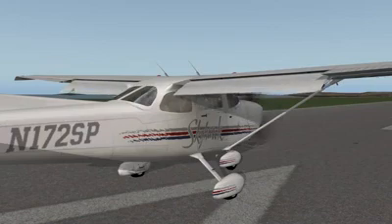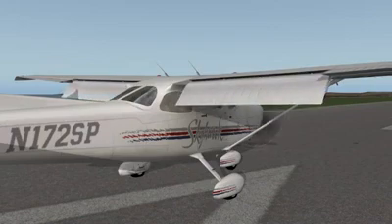So what that means is that on takeoff you want either a clean takeoff or 10 degrees flaps. Normally that's 10 degrees flaps. Of course it depends on what aircraft you're flying. I'm using the Cessna as an example here. At 10 degrees flaps you have the best lift to drag ratio.